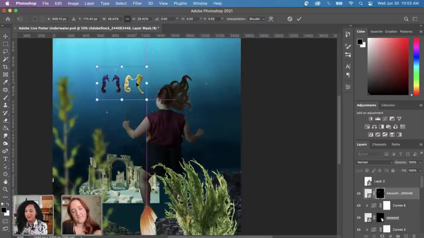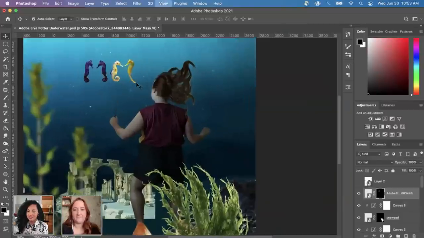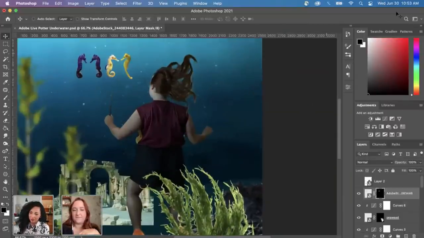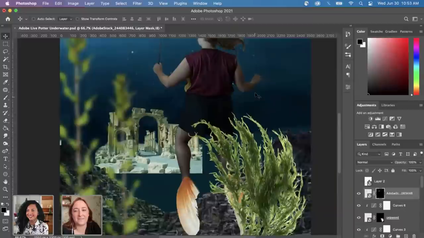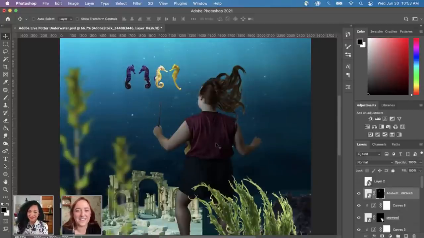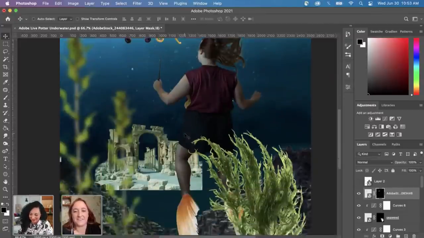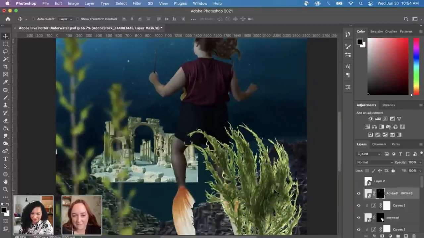My ear just joined the stream, welcome, and is asking, are you making the underwater scene from Goblet of Fire? I am. Very, very good. That used to be one of my favorite Harry Potter movies. It's still up there. I think I just liked it mostly because of that underwater scene. There's something about creepy underwater stuff that I love. But yeah, that's funny. I'm glad that people are getting that from this so far.